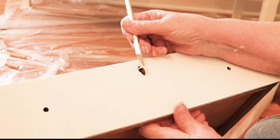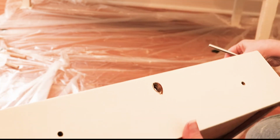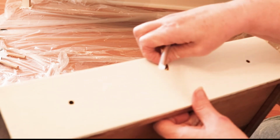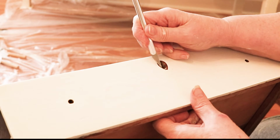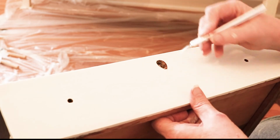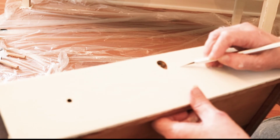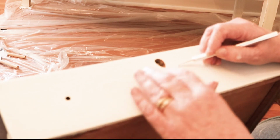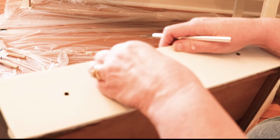Use an Exacto knife to peel it off, and just be careful as you go. It's just extra paint from the stencil. Make sure you're just getting that sticker part. And hopefully when you peel it, you'll be able to peel off most of it at one time.